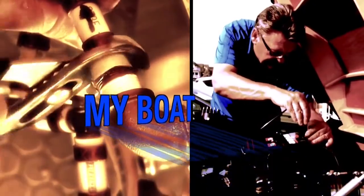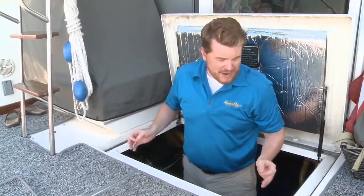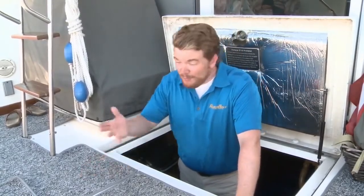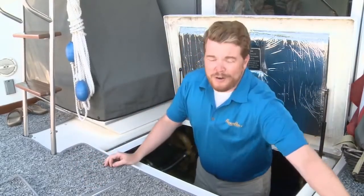Here's this week's My Boat Feature. Accessing your engine on your boat is likely quite difficult, so if you have any major repair you want to know exactly what you're looking for and you also want to do any preventative or predictive maintenance that you can to make sure you avoid any of those problems, and a good way to do that is an advanced oil analysis. That's what we're going to show you this week on My Boat.